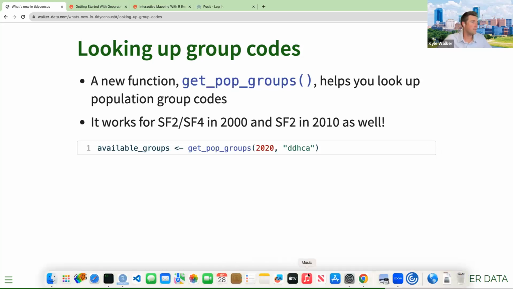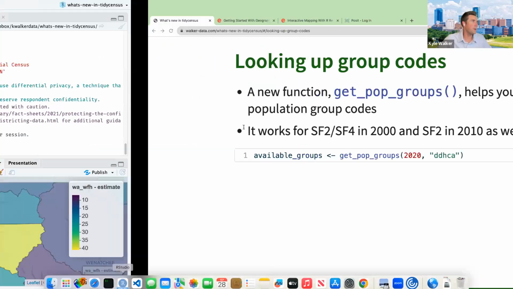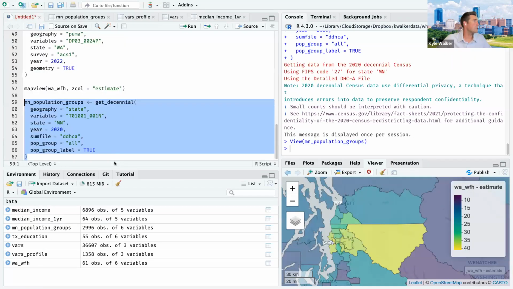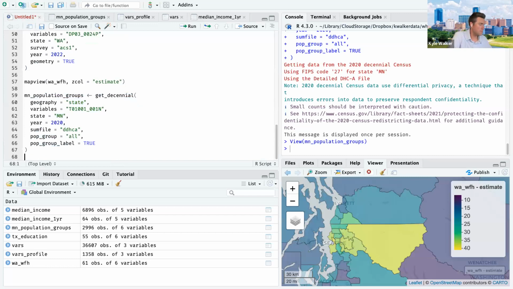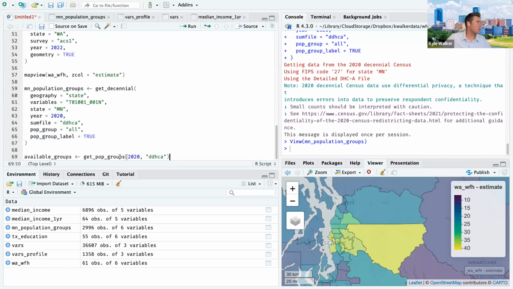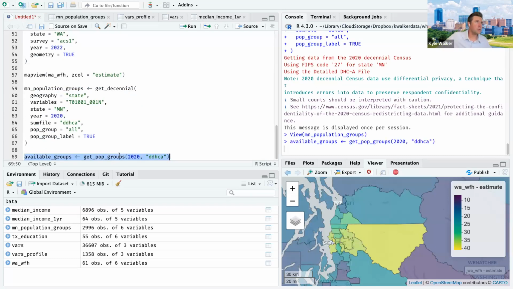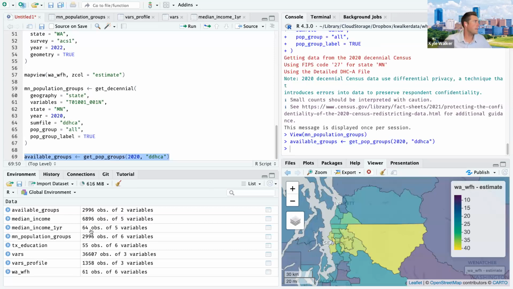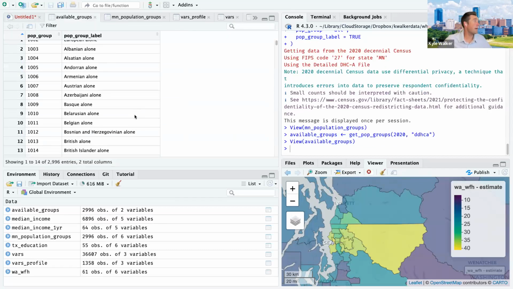This is a brand new function. Jumping over to RStudio, I put that into the script here, assigning it to an object named available_groups. I can open up available_groups and browse through. It's a helper I can use to figure out the code that I need to supply.